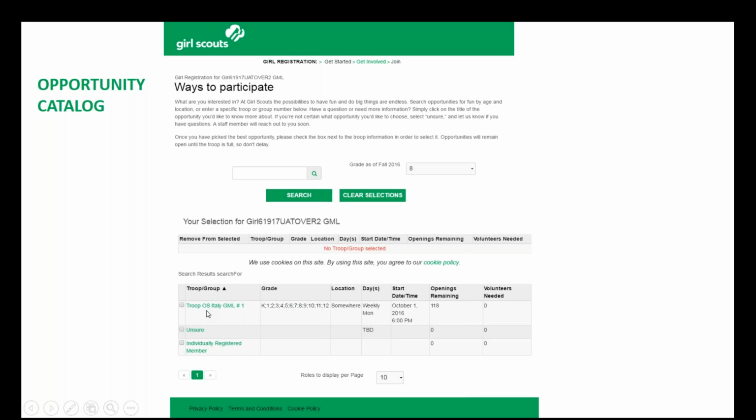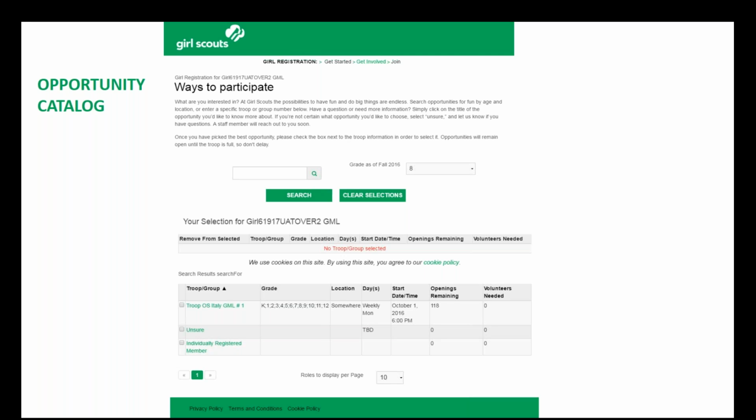If you click this link where it says Troop OS Italy, you will open up the troop description for that specific troop. We need our overseas committee members or troop leaders to give us the detailed troop descriptions for the catalog. This is a way to really showcase your troop. Keep in mind that for our military communities, we've automatically added in the troop description that to join this troop, you must have base access. For all of our overseas communities, we have added in language that there may be additional community or troop fees associated with this membership.